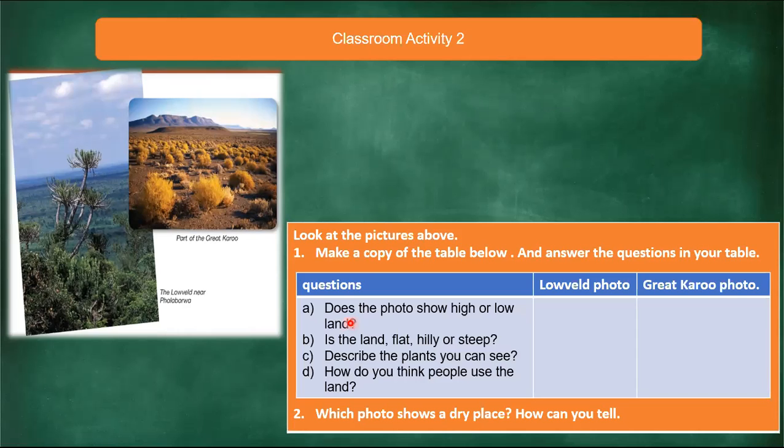Number C, describe the plants you see. Describe the plants you can see on the Karoo. We have Faith.